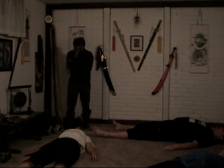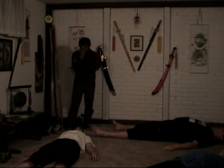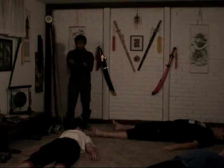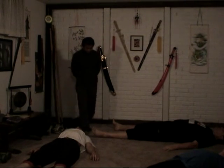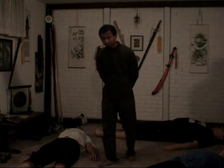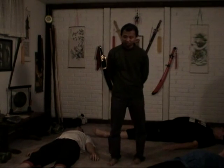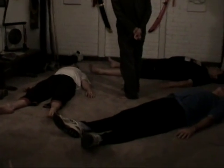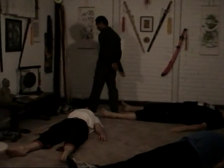Done 5 times, I want you to move to the other side of the diagonal line. So start with your non-dominant hand, go to your dominant foot. Relax, 10 count, keep the breathing on the 10 count, as relaxed as possible.